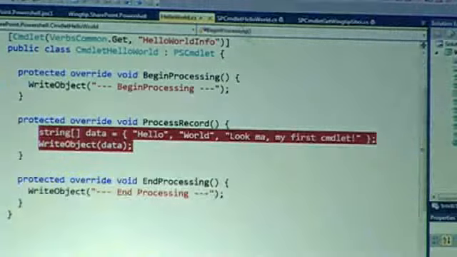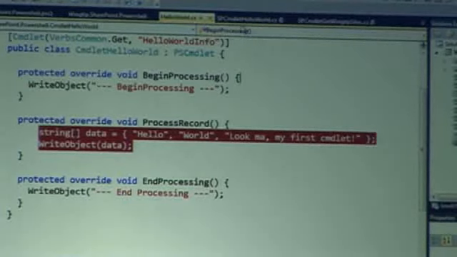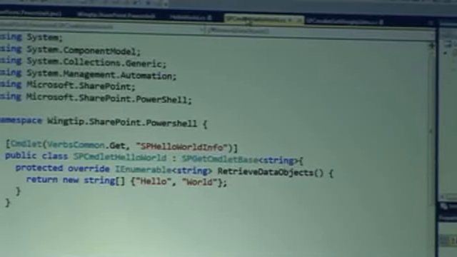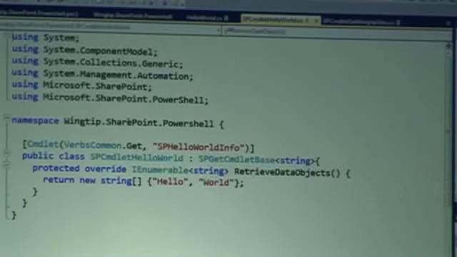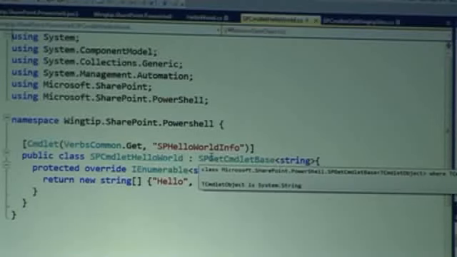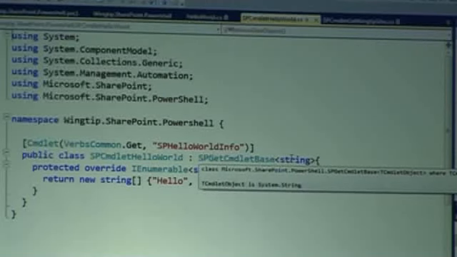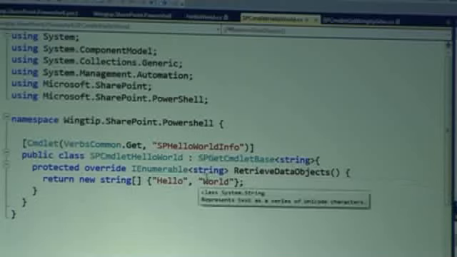However, the SharePoint product team, as I've been saying, have been quite nice to us, and they've provided another set of base classes that we can use when we're talking to SharePoint. So we've got these additional classes that we can inherit from. In here, we've got SPGetCmdletBase, and then we can define what type of object we're going to be using with this. Here we've got an IEnumerable, so that we can run through this collection, in this case the array.